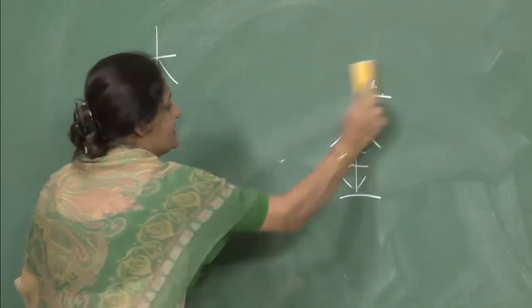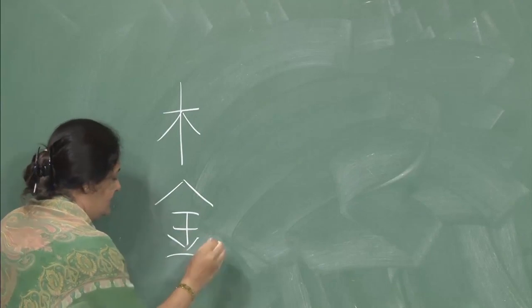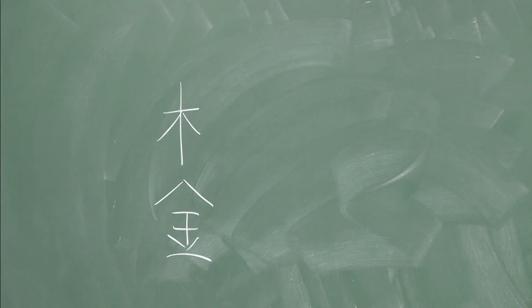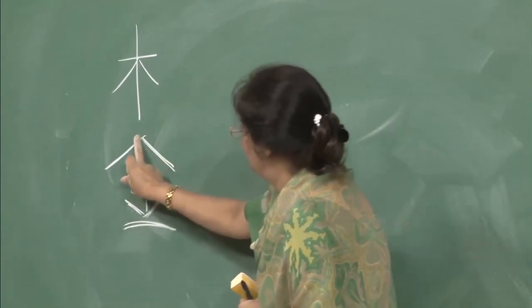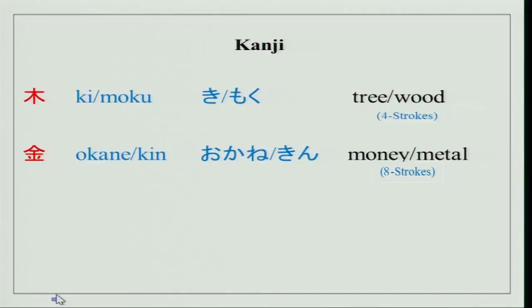Let us see how many strokes are there in this character. Kanjis are very interesting actually. Some of them, not all of them. As they get complicated, things become a little difficult. But this one is okane. It's an 8 stroke character. 1, 2, 3, 4, 5, 6, 7 and 8. And the associated meaning is kin. Kin is for gold. Otherwise, the meaning is metal or money, because money was also metal earlier. So when we did not have notes, it is for money and metal both.